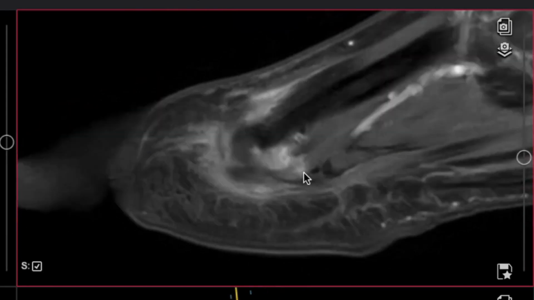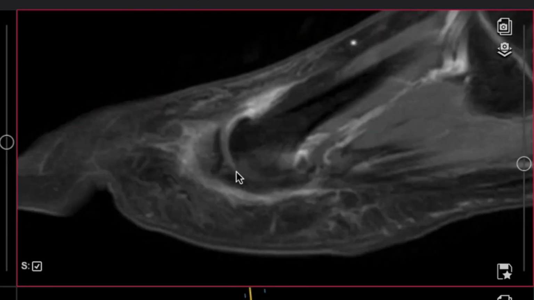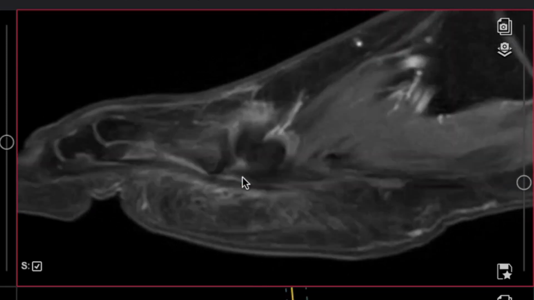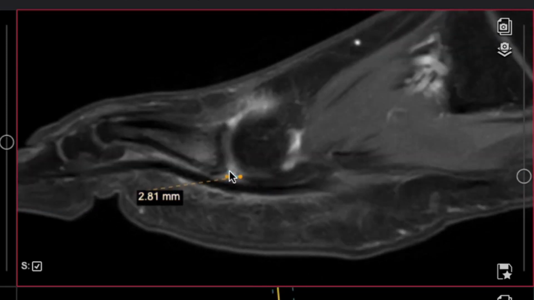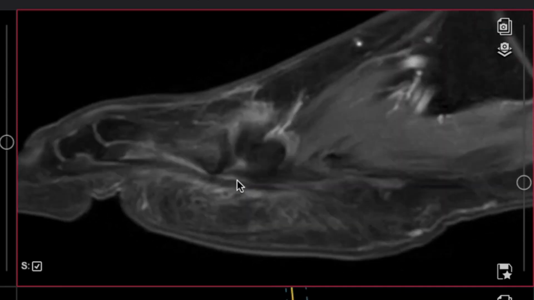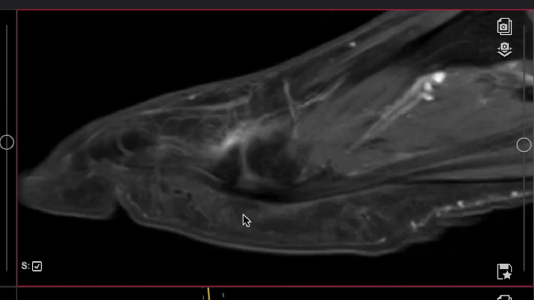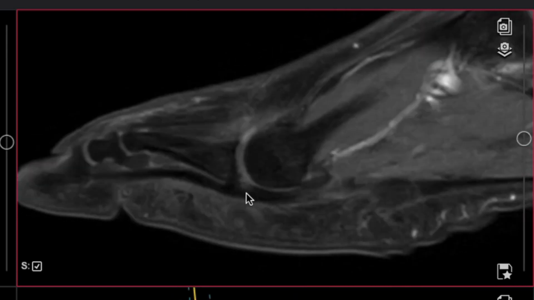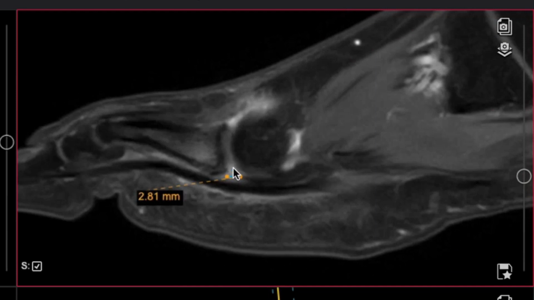When we're moving over to the relatively more normal side, more the fibular side, looking at the plantar plate here, we can see that there's a gap in the region of the recess, which is rather sizable at 2.8. I usually allow for no greater than a 2 millimeter recess, usually on the order of 1 millimeter or less, when we look at another articulation to get an internal sense of reference. There's even some increased signal at this central region of plantar plate, but you can see that there's no actual fluid gap. When we compare that to the area of interest, we can see the much higher signal denoting synovitis and this 2.8 millimeter plantar plate to metatarsal head gap.